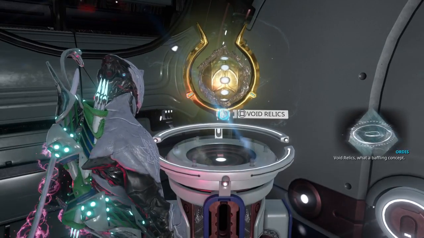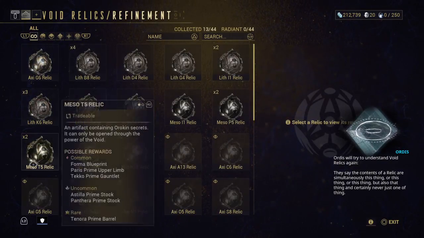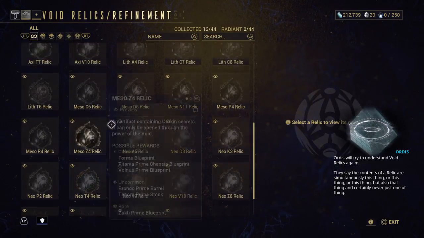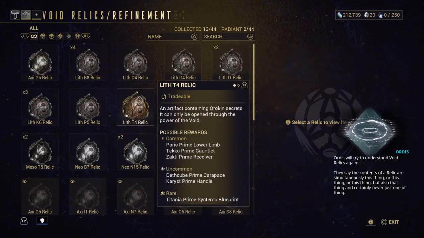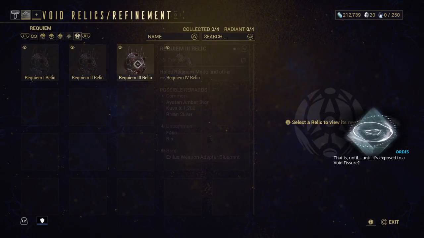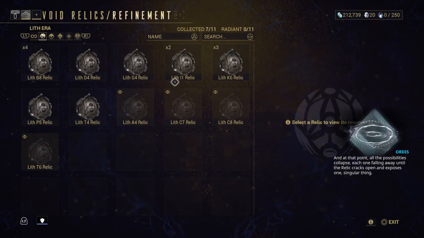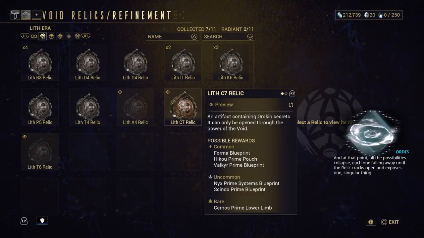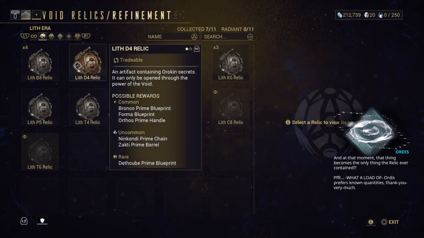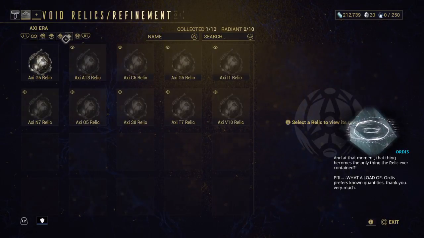Void relics. What a baffling concept. Ordis will try to understand void relics again. They say the contents of a relic are simultaneously this thing, or this thing, or this thing, but also that thing, and certainly never just one thing. That is, until it's exposed to a void fissure. And at that point, all the possibilities collapse, each one falling away until the relic cracks open and exposes one singular thing. Then, against all tenets of logic, that thing becomes the only thing the relic ever contained. What a load of... Borges prefers known quantities.